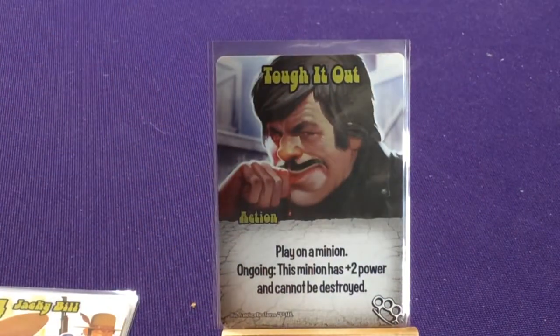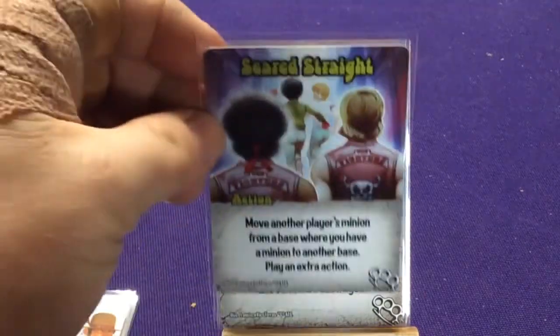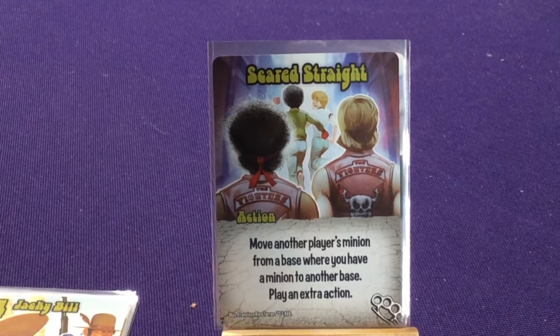2 copies of Tough It Out. Play on a minion. Ongoing. This minion has 2 power and cannot be destroyed. Scared Straight. Keeping the guy out of the gangs. These are the fighters. Move another player's minion from a base where you have a minion to another base. Playing extra action.